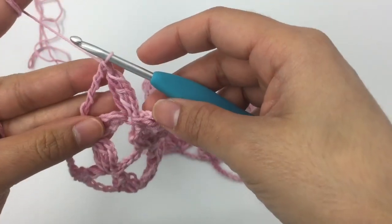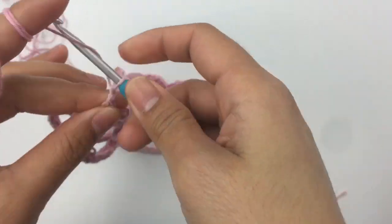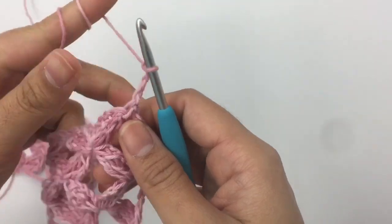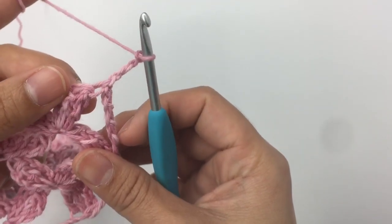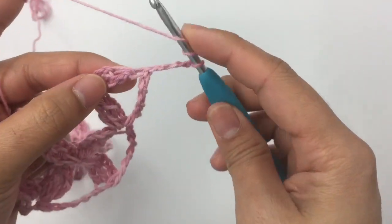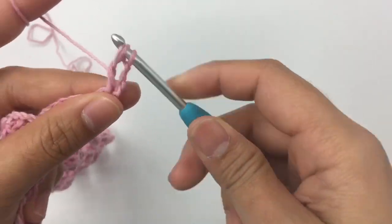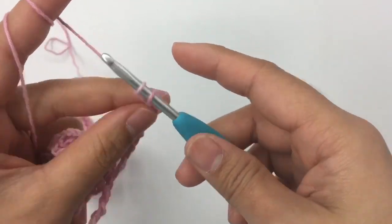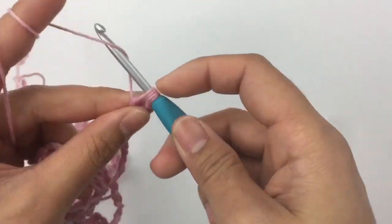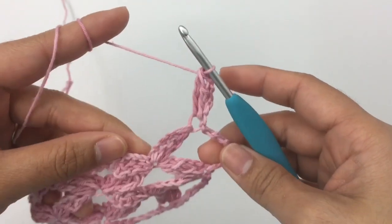Alright, and then row 5, we repeat row 3, which is chain 4. 1, 2, 3, and 4, and then turn, or you can turn first and chain, doesn't matter. And then we're gonna make 2 treble cluster into the very first stitch here. Yarn over hook twice, insert the hook into the very first stitch, pull up a loop, yarn over, pull through 2, yarn over, pull through 2, yarn over hook twice, insert the hook into the same stitch, pull up a loop, yarn over, pull through 2, yarn over, pull through 2. 3 loops on my hook. I'm gonna yarn over and pull through all 3 loops, like so.